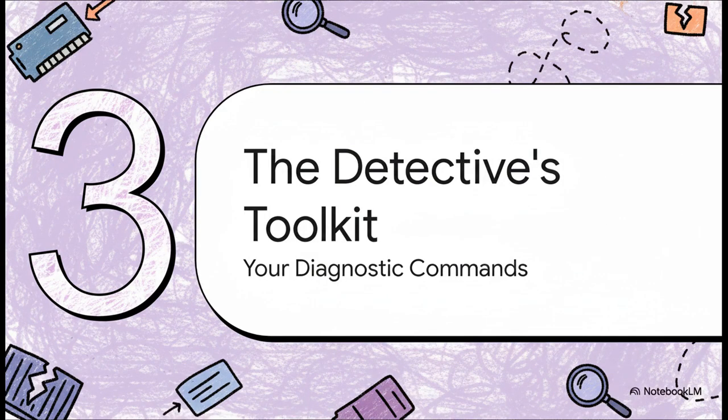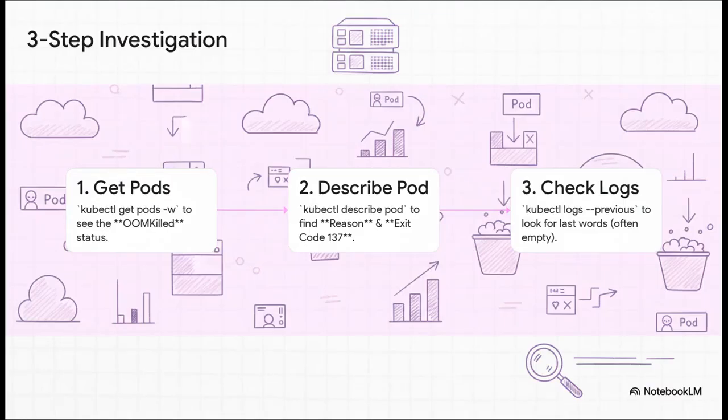Okay, so the theory makes sense, but you're sitting there thinking, I'm pretty sure this is happening in my cluster right now. How do you prove it? Well, it's time to open up the detective's toolkit. These are the commands you absolutely need to know. It's a really simple 3-step investigation. Think of it as your go-to playbook.